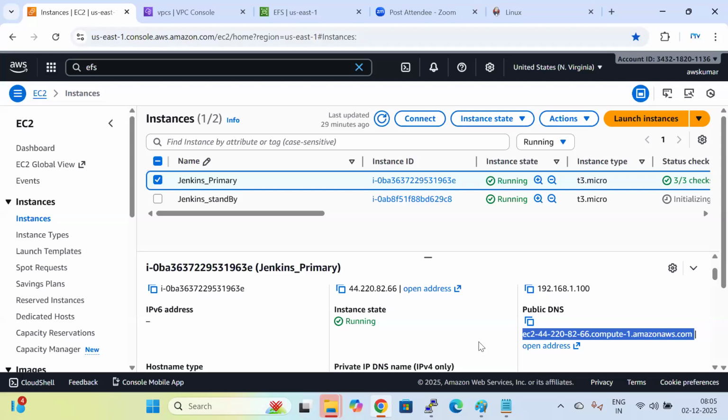Yes, both are different servers. The public DNS of one server is different from the public DNS of the other server. Yes, I have configured it two times.